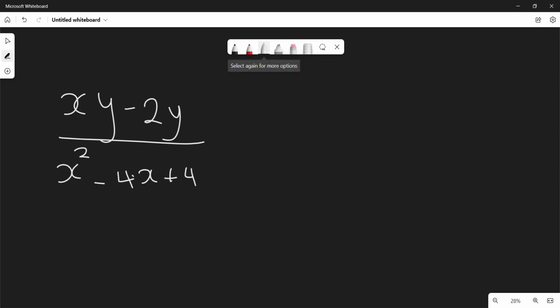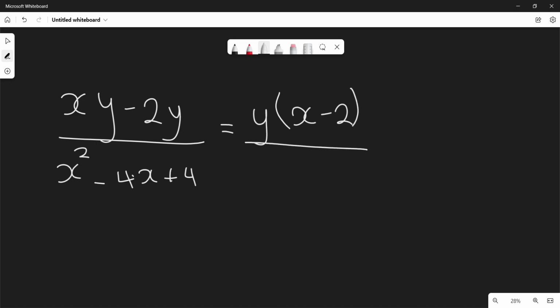So we are going to factorize the numerator by using common factors, because we see that y is common between both, right? So we can take out y. xy divided by y, you'll just have x, and negative 2y divided by y is negative 2. Again, be sure to check out our factorization videos to understand the different types of factorization, right?